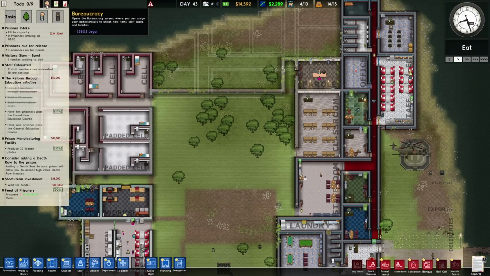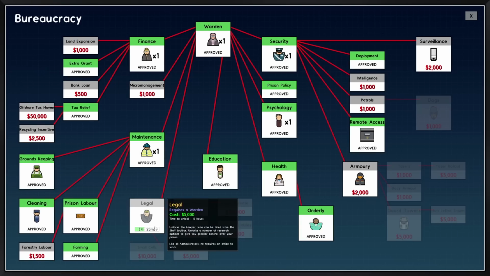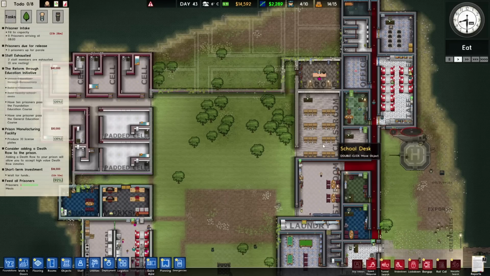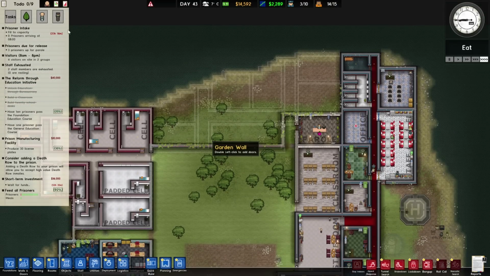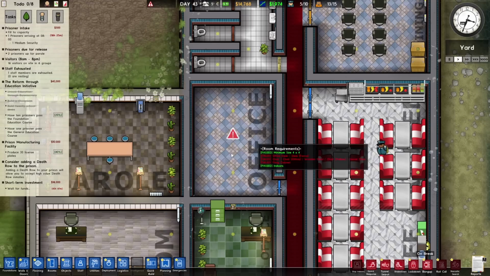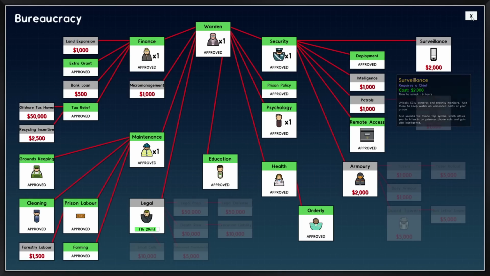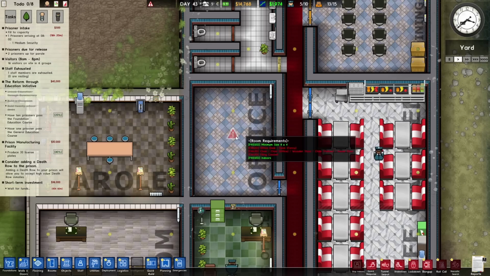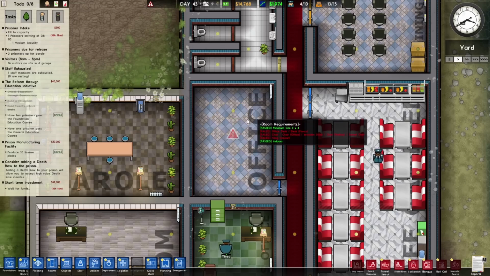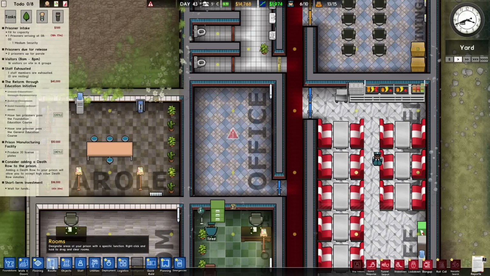Right, money is looking okay. How long have we got left? Oh, 7 and a bit hours. We've got ages left. Right, let's run time on until that bit of research is done. Whilst we wait for that research to complete, how long is that going to take? 1.5 hours. We need to make sure that this is an actual proper office, because at the moment it's got nothing in it at all. It's very bare. So let's get some proper bits and bobs in.